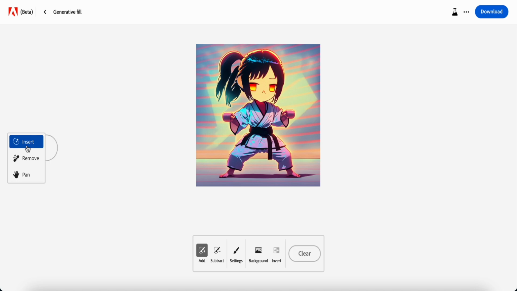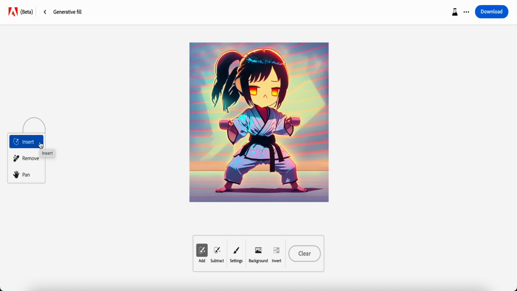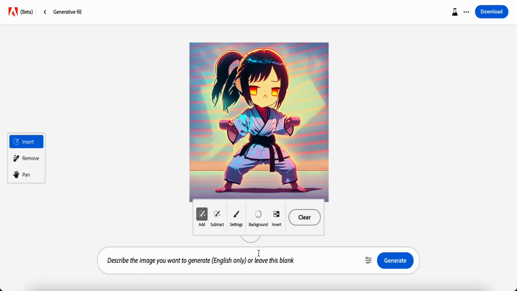Now we're back to insert. When we click insert, they provide add, subtract, settings, brush, inverse, and clear. We can try to do it one by one. For example, if I choose brush, then just wait for a while, they will pop up this one.